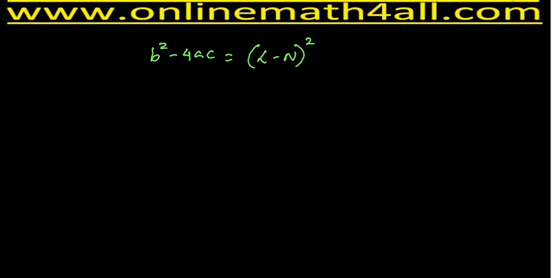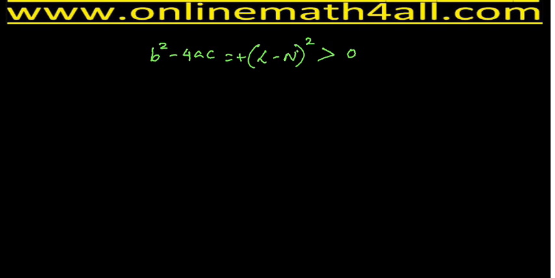Clearly I can say one thing about the value of b square negative 4ac, that it will be greater than 0. Here the students may have a question: sir, how can you be sure that the value of b square negative 4ac is greater than 0 from the result (l negative n) the whole square? Because clearly outside of this parenthesis we have a positive sign. We don't have any sign, so we can assume there is a positive sign. If there were a negative we'd have negative, but we don't. There is no sign, so we can assume it is positive.